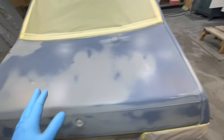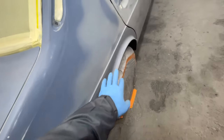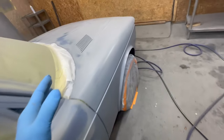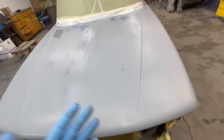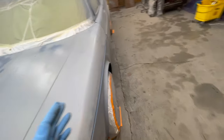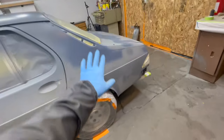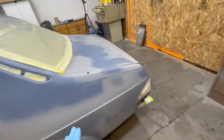So now what I've done is I've taken a tack rag after waiting a little bit. I've stayed away from the freshly sprayed areas, but I've taken away all of the overspray that's sitting on the surfaces yet to be painted. That's a hack for you right there. If you paint right over that stuff, it's gritty, and it'll throw you off, it'll make piles, it gets into the corners. So now what I'm going to do is paint this panel, and then this panel, and then this panel until the car is totally sealed.